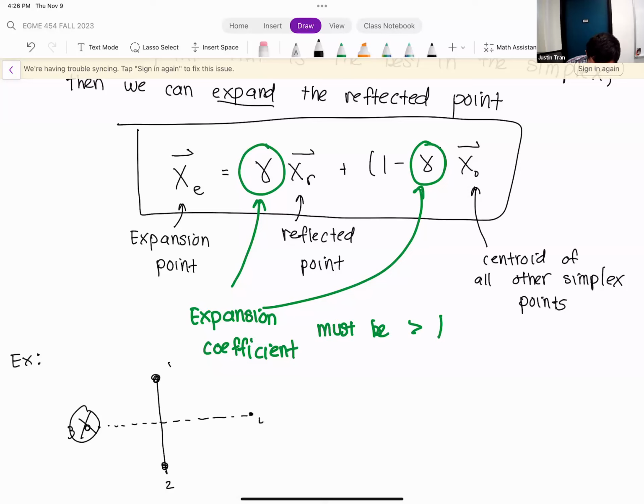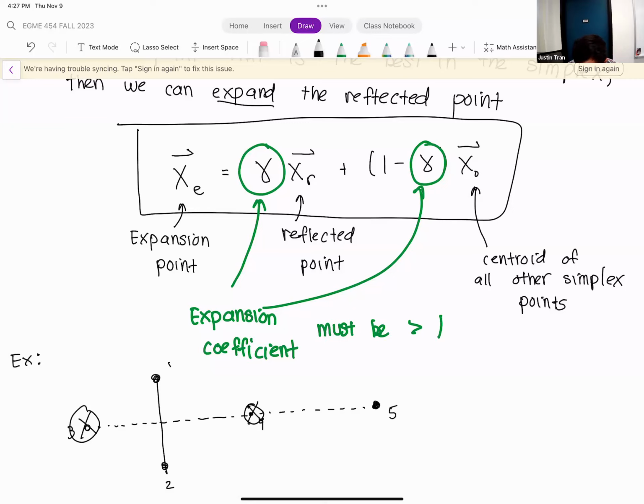Okay. So this is our new point 4, right? And so after performing this reflection and we evaluate the objective function at point 4, and we find out, oh, that's pretty good. That was a pretty good reflection there. And so let's keep going, right? And so if we expanded this, right? And so we keep this point 4, and we just keep going in this direction.